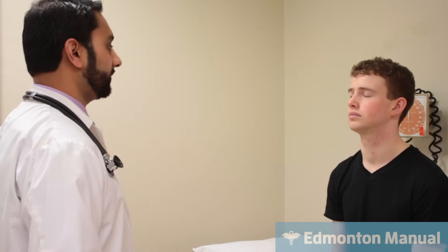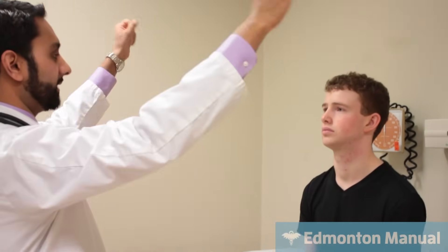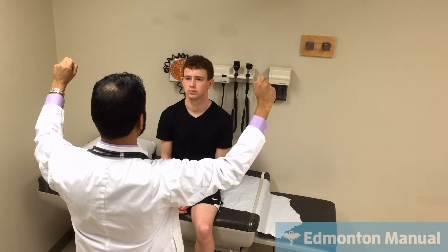Another thing we can do is visual fields. I'm going to do the visual field testing with both eyes open, although one could argue you should do one eye at a time depending on what the patient's coming in with. If the lesion is pre-chiasmal, you should do one eye; if it's post-chiasmal, like a stroke or cortical lesion, you can do both eyes. With both eyes open, look at my nose and tell me how many fingers I'm holding up. I did both sides because if he had a parietal lesion, he may have neglect — not perceiving the contralateral side to the lesion when both are presented. But that doesn't seem to be a problem. Visual fields seem to be good.